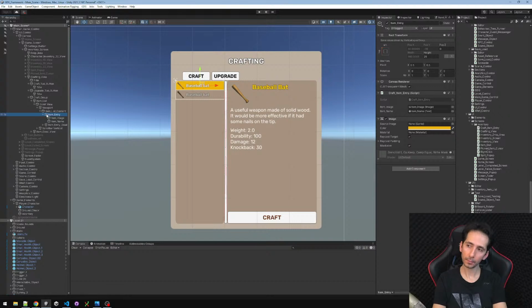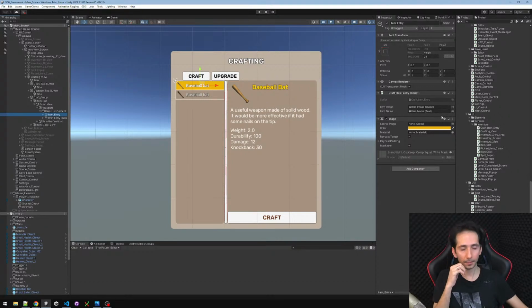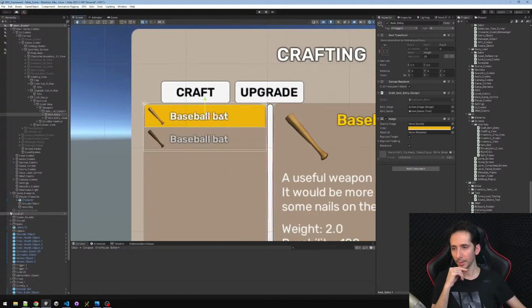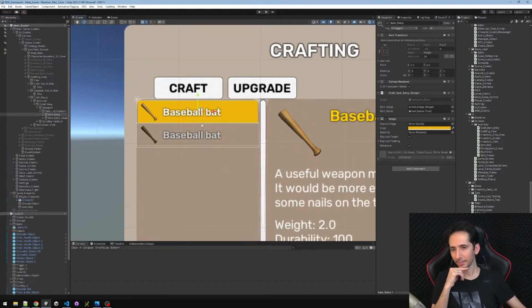So we need to populate the list using this object. I'll make it a prefab, and we need to have a few modes for this because it's going to be selected, unselected or disabled.